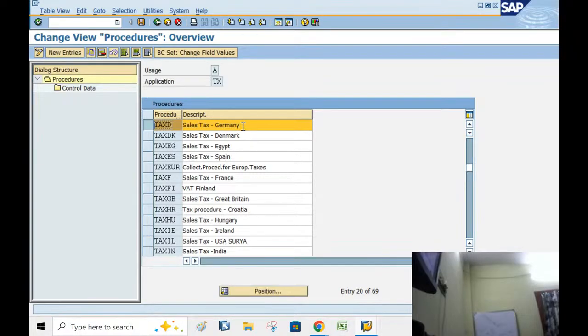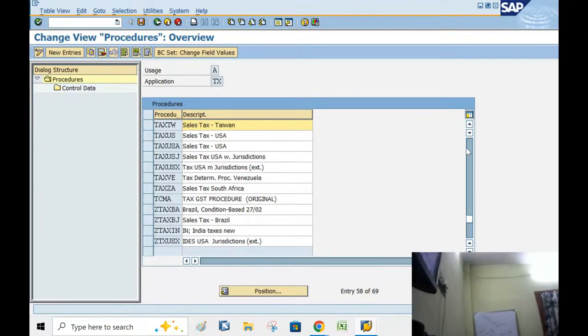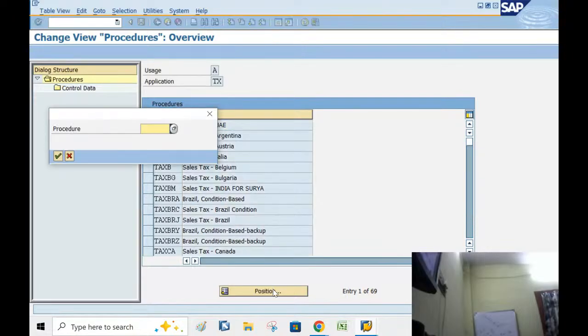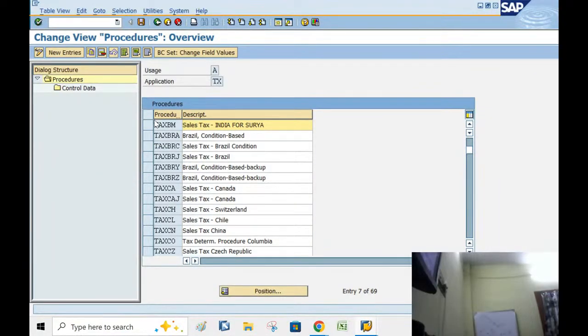The standard procedure of Germany can be used for Kenya also. And for India, the tax procedure is created as tax. Write that down. Every country has a tax procedure.